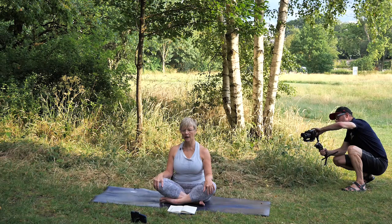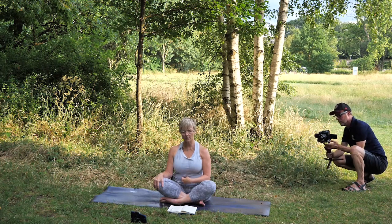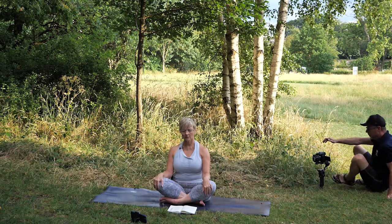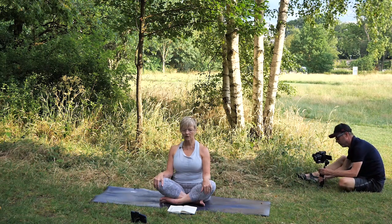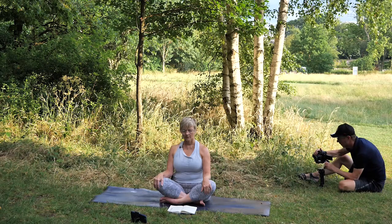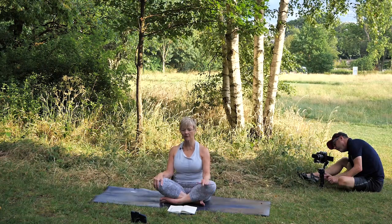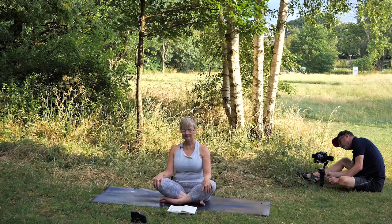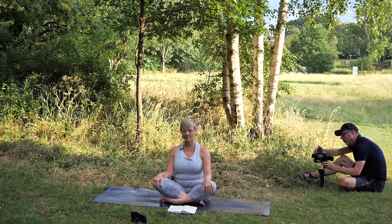So we're tapping into our solar energy, the energy right at the solar plexus chakra, the Manipura chakra. So that's the chakra just above the navel, below the chest, all the way around to the back, to the sides. Maintaining that tall spine, crown of the head above the pelvis, even if you're on a little bit of a decline or incline, either one. It's beautiful to do this outside because the air feels fresh.